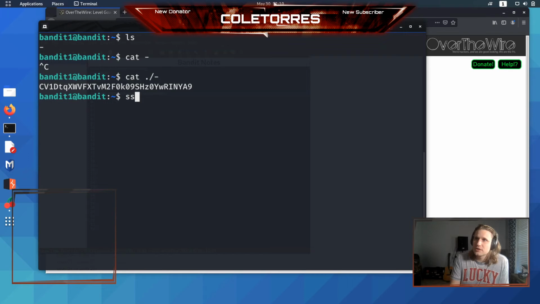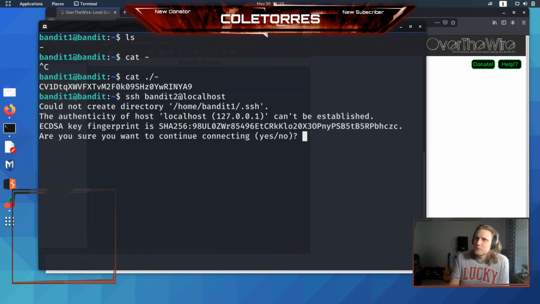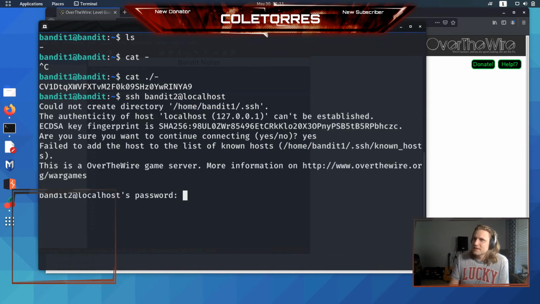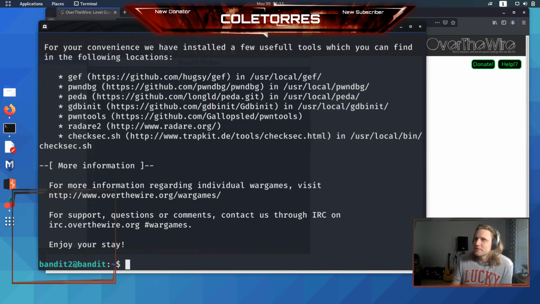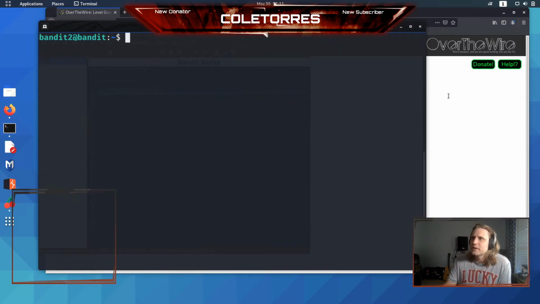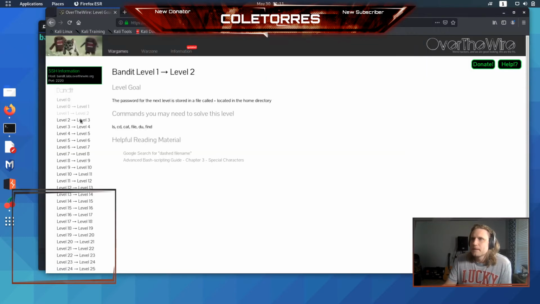Let's SSH to Bandit 2. And I know this one's super, super easy so far, but trust me, it's going to get more in depth. It'll get more entertaining as we progress through the levels. It all builds on top of itself. That's what I really like about going through these kinds of exercises when you're learning: it gives you the initial skills that you need to then solve the future problems. So we'll clear that out so we can see better. We're in Bandit 2. Let's look at level 2 to level 3.